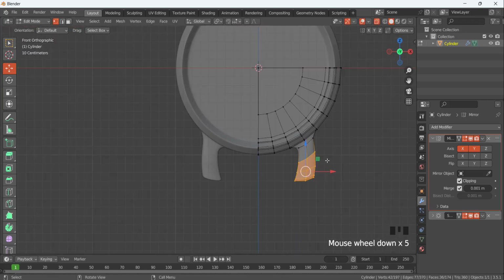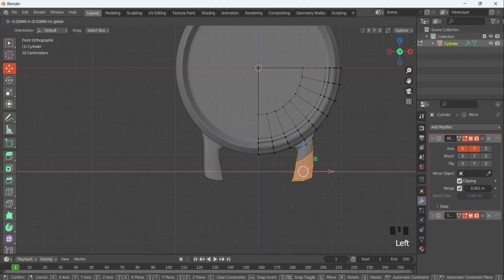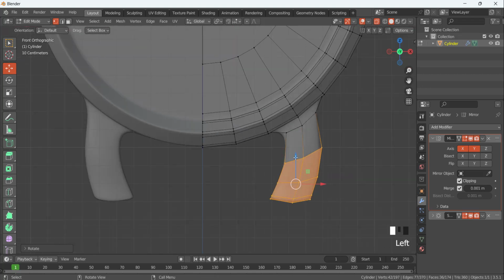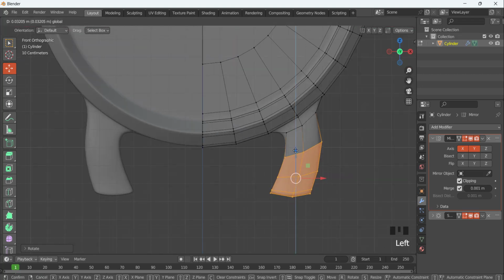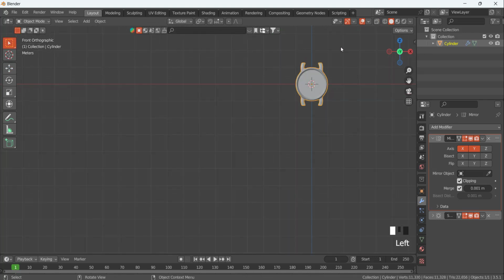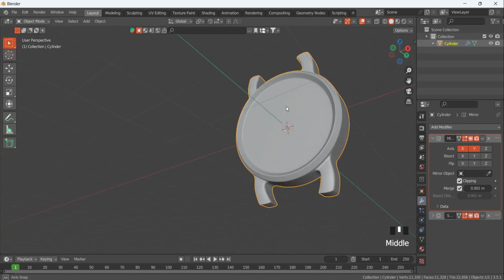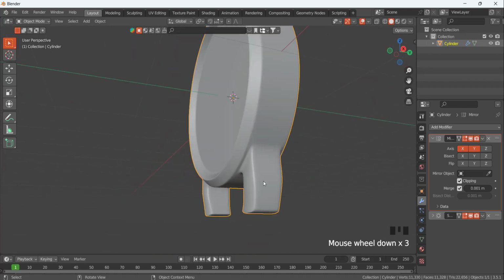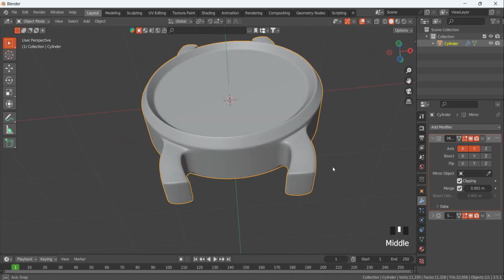Sorry, select this one. Scale it like that and just move it a little bit in this direction. Very simple watch body. And here we have this one. So you can play with this structure in any way you like.